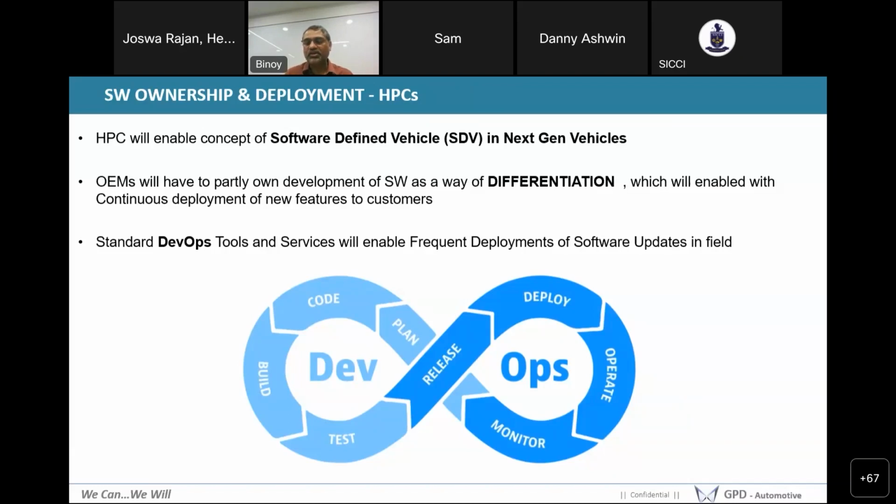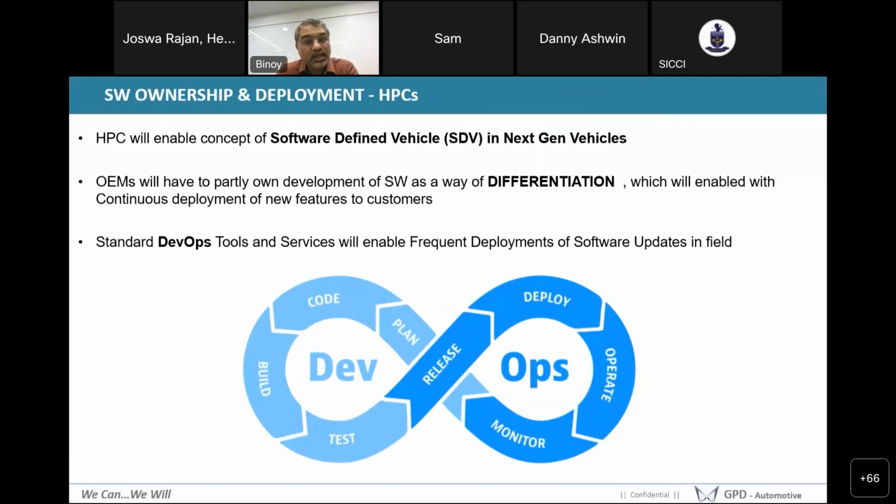It's not only about software being designed for security. The development methodology is also done in a way that the software is developed in a secure way. Because you need to remember, when you're doing DevOps, you're getting directly into the end vehicle after continuous integration, continuous verification, and continuous deployment. Continuous deployment means you're deploying to the vehicle through an OTA, right? Which means your development process itself should have enough checks and balances to ensure that the software is secure. So that's the evolving trend in software development in the automotive world.